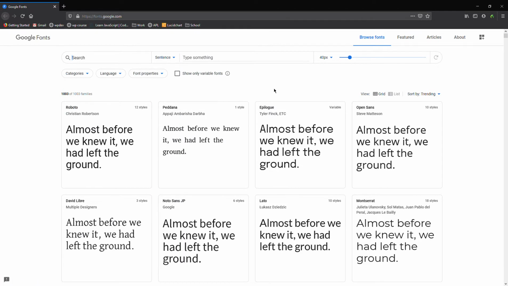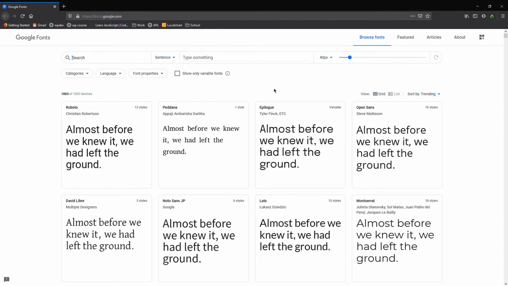Here's your open page. What Google has done is collected a whole bunch of fonts for us to look at and to choose, that are all open license, which means we can use them for our commercial sites and for our personal sites without having to worry about legal problems. So Google Fonts is a very nice resource to go to, both for the legal reasons and because these fonts are easily accessible and high quality.